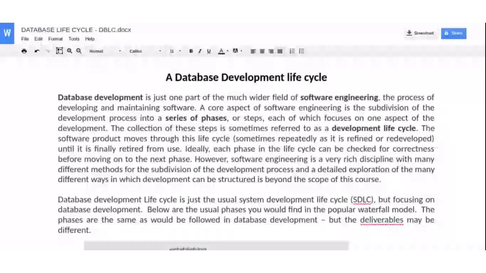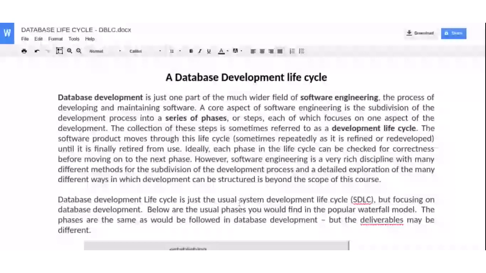The software product moves through this life cycle, sometimes repeatedly as it is refined or redeveloped, until it is finally retired from use. So ideally, each phase in the life cycle can be checked for correctness before moving on to the next phase.